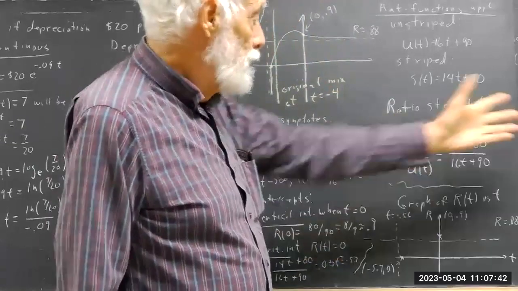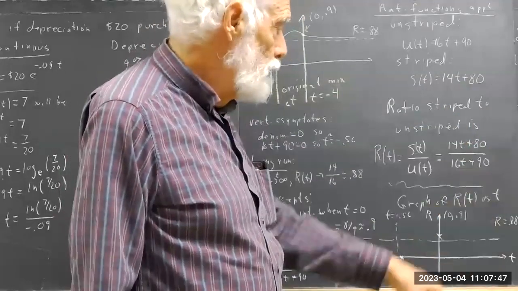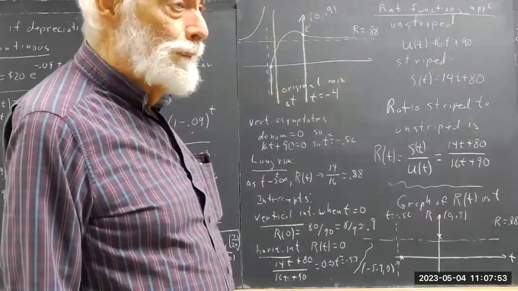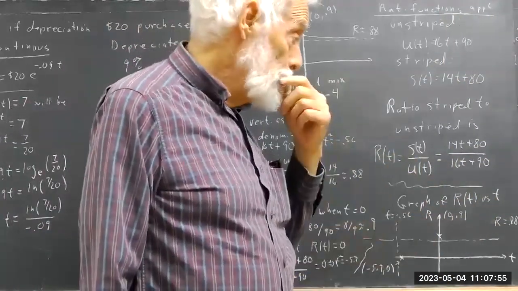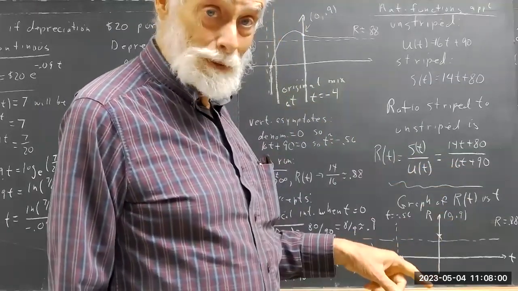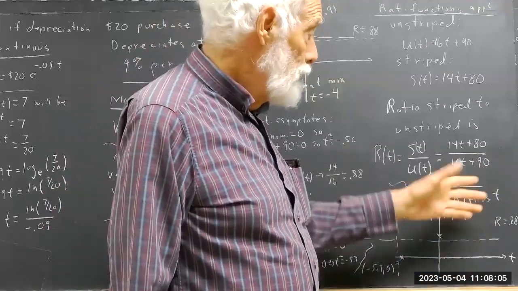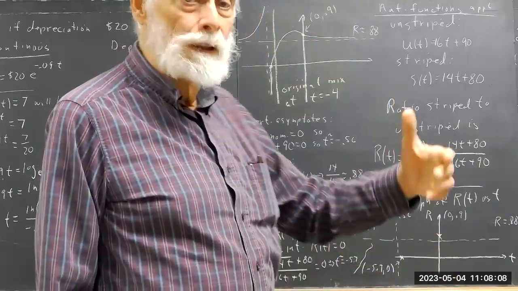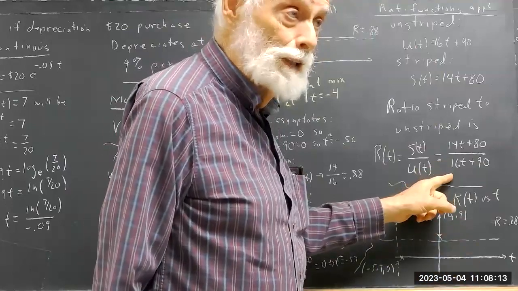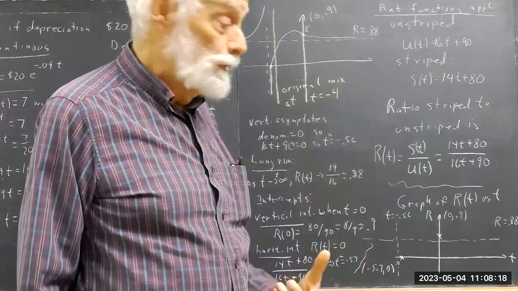Then get the x-intercept. You set the thing equal to 0, meaning you're going to multiply both sides of the equation by the denominator, which multiplied by 0 goes away. Now you also want to keep in mind that T can't be negative 90 over 16, because then you'd be multiplying both sides by 0. It turns out that negative 90 over 16 is going to be a vertical asymptote of the function, because that means the denominator is 0. The numerator is not. Those are all things we need to know about that function.